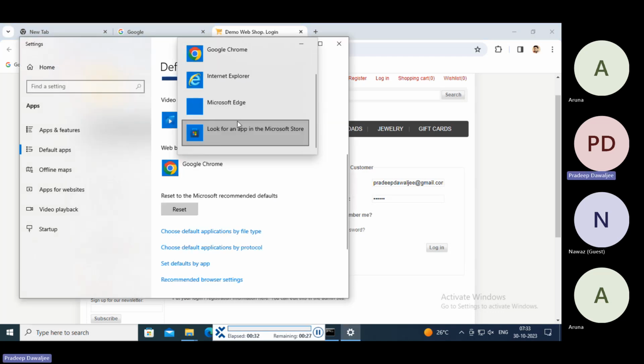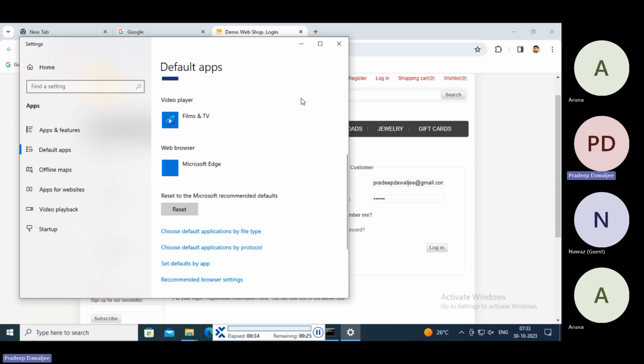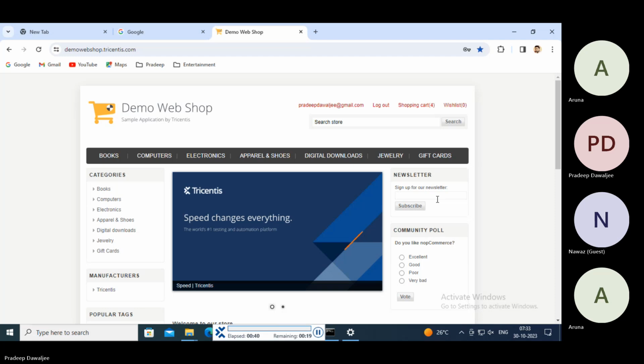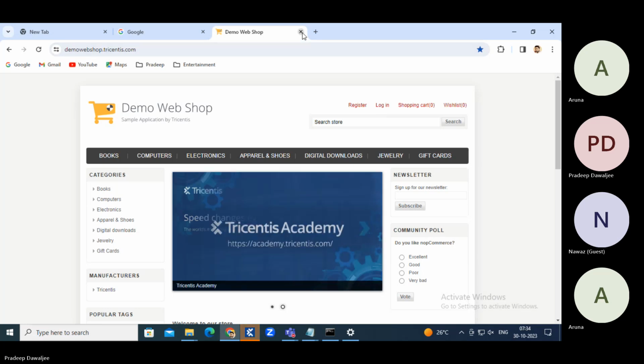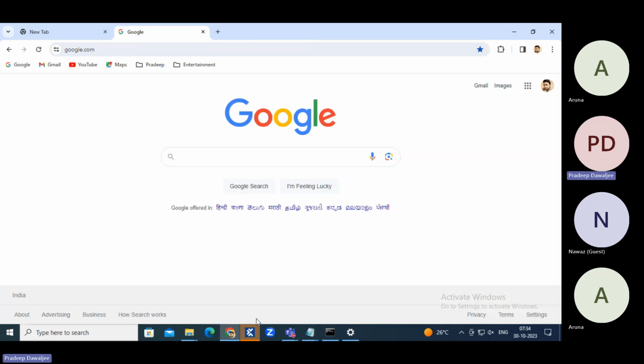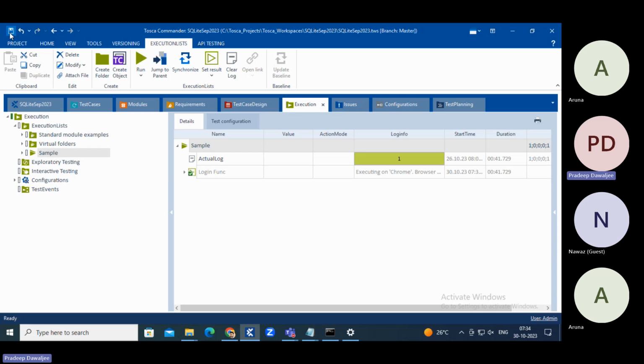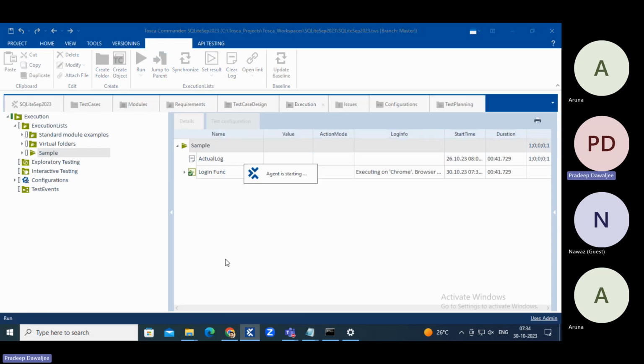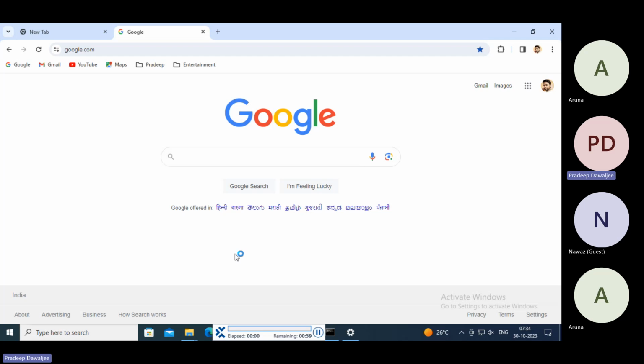So if I set it to Microsoft Edge, now same thing, same way. If we just execute it again, now this time it would be what?